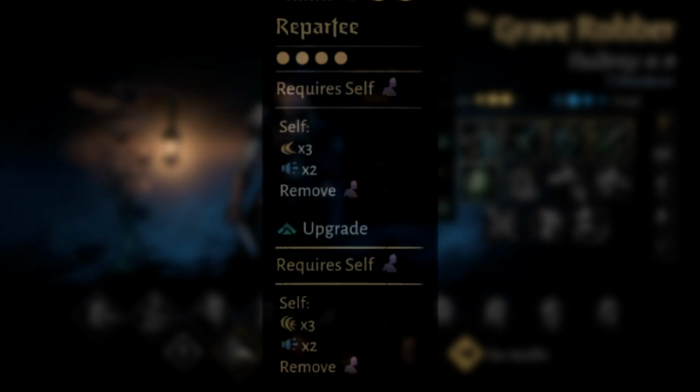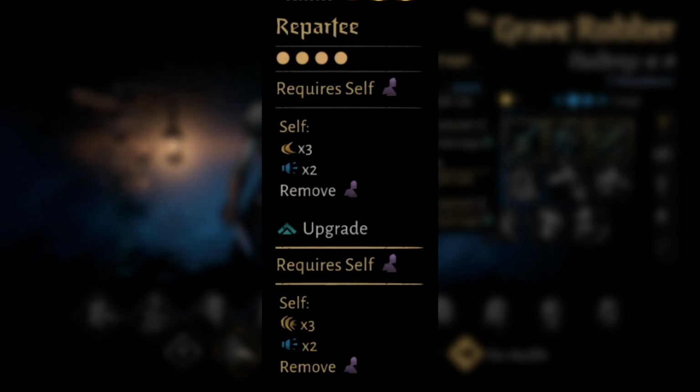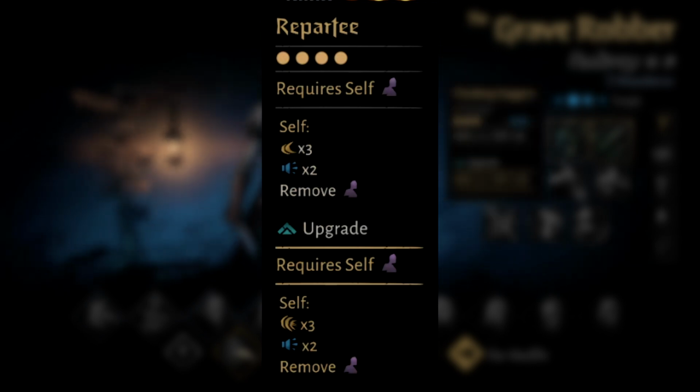some of her other abilities. Next, we have one of her, I would say, more interesting and nuanced abilities, one that I don't use too often, but I've seen people use to success, and this is Repartee. Now, this ability does require that she is stealthed. You can't use it at all unless she has stealth, so you're going to need a way of generating that through one of her other abilities or a trinket or something of that nature.